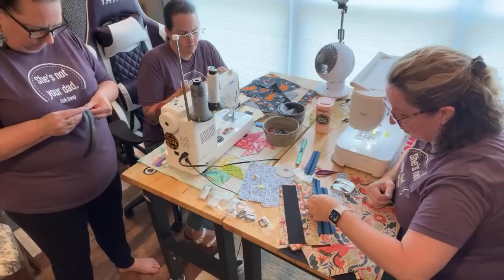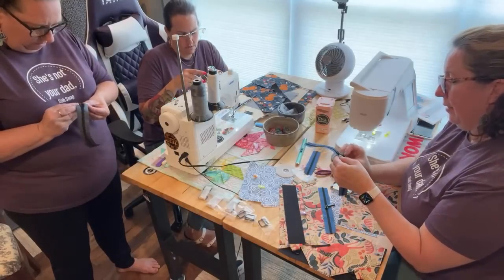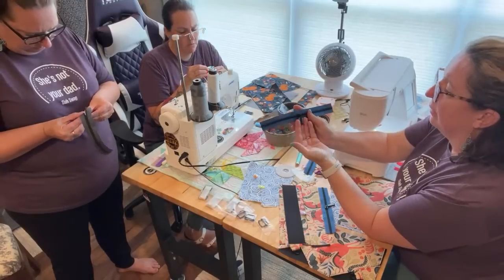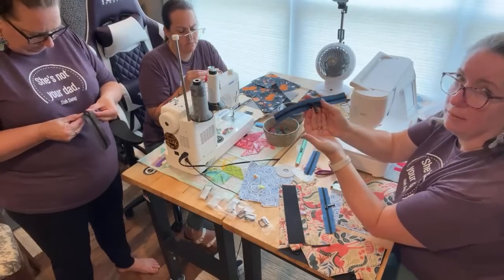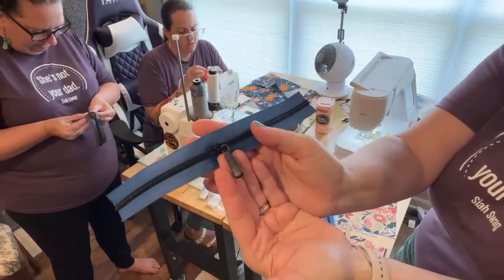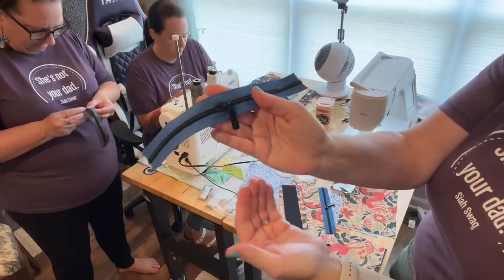I love these zipper pulls. Thank you. These are on my website. The zipper tape is my zipper tape from my website, but these other two grays are from Zorel. Oh, okay. Shout out to our peeps at Zorel.